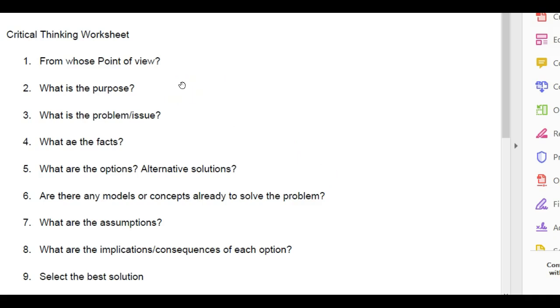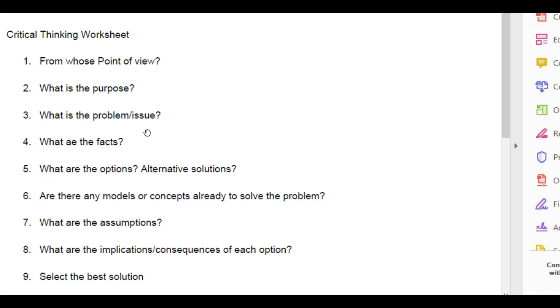What is the purpose of this activity? And it's how to figure out how to pass the class. And then what is the problem or the issue? So is there a problem with it, or do we just need a method? So you could say the issue is I need to set up a way to ensure that I'm successful in this course, and this is what I'm going to do.